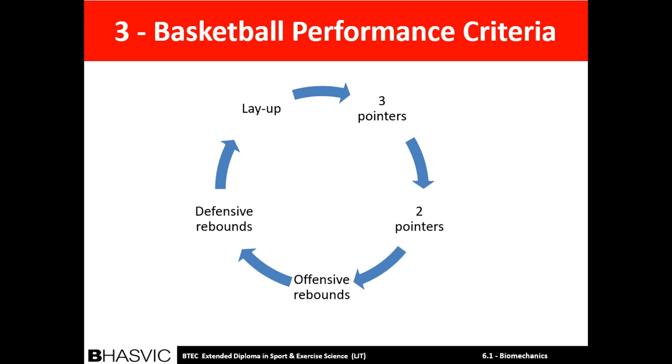This ties in with the small forward's shooting skills. If they gain an offensive rebound, then they can score for their team. In addition, because a small forward is tall and has the ability to come up with the ball when contesting, it is important for the player to gain defensive rebounds. A defensive rebound is where someone from the opposing team shoots and misses, but your team gain control of the ball from that rebound, so therefore the skill is used to gain possession from the opposing team.